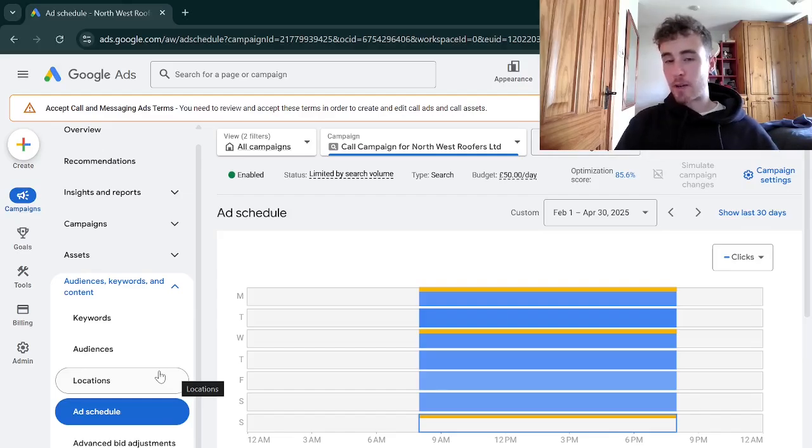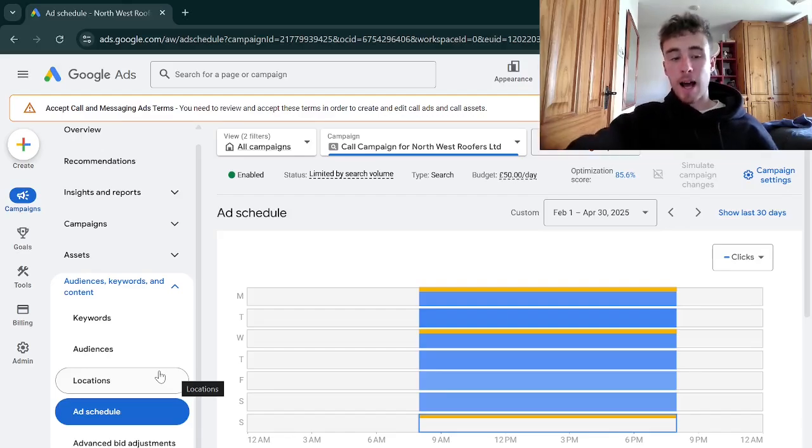And the reason why I would say during working hours, Monday to Friday as well, is that usually the intent is higher during those hours, because someone wouldn't be as likely to reach out if they were only looking around during those hours, when typically most people are busy Monday to Friday, 9 to 5. But for example, on weekends, the leads might be of less intent. And so you really just want to run your ads during the times that the highest quality leads will actually come in as well.